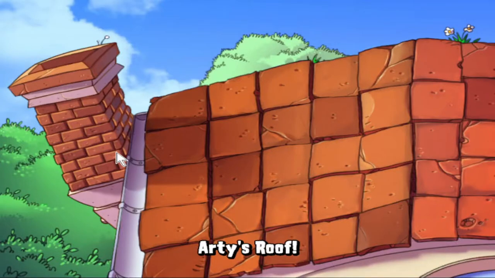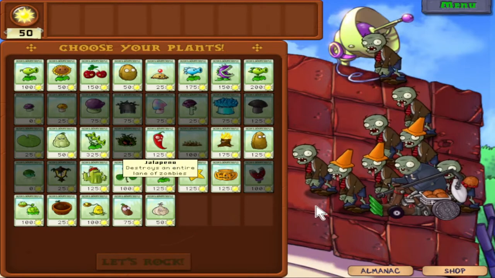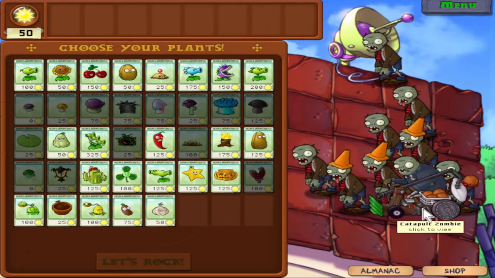Unfortunately, we got some nasty stuff waiting for us here. So, we're back on the roof. We got a new zombie type, the catapult zombie. So we've been using our catapults to hit the zombies. Well, they're about to fight back.